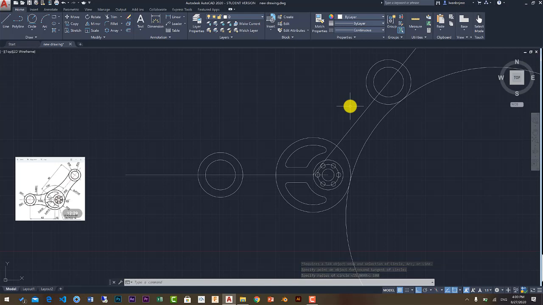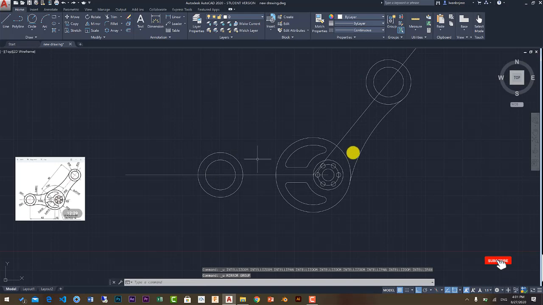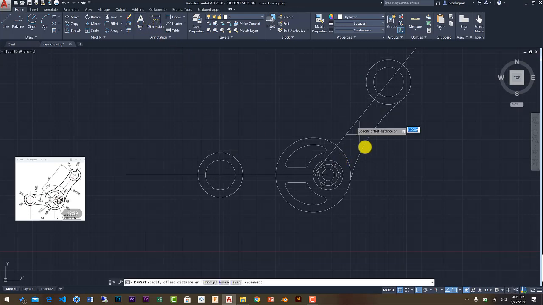So the next thing to do is just to mirror it because it's the same feature, but then I'll trim it before. So let's trim. Press enter. Trim this part. Enter. So then what you are just going to do is just to mirror this line. So let's use the mirror to select the curve, press enter.